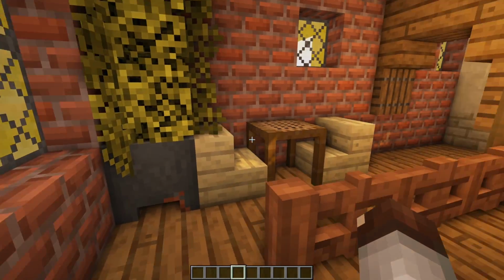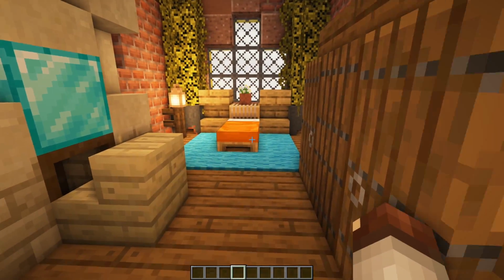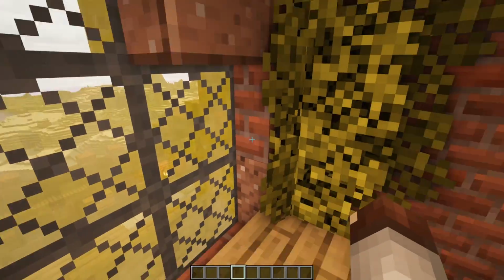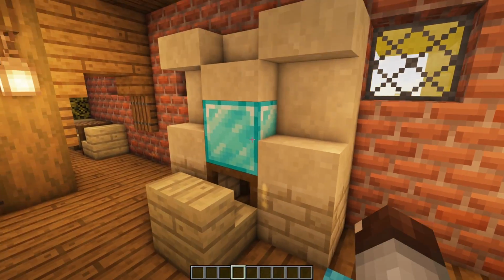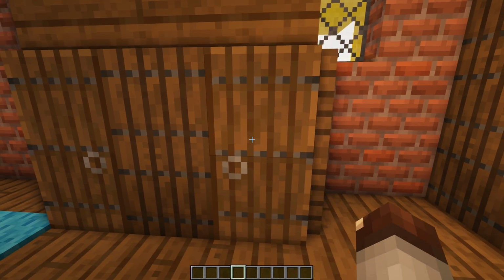And coming up here, we got our bedroom, which is very cool. Inside this place, we got a nice little bed over here for ourselves. You got a nice little potted plant and everything, the loom, because obviously we need to make a lot of custom banners. You got a nice little mirror to look into. You gotta flaunt your diamonds, Will. You're in the ultimate survival base, of course.